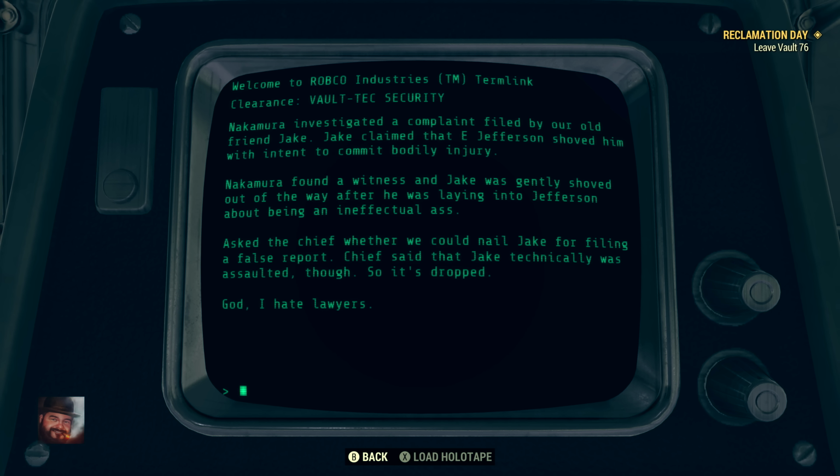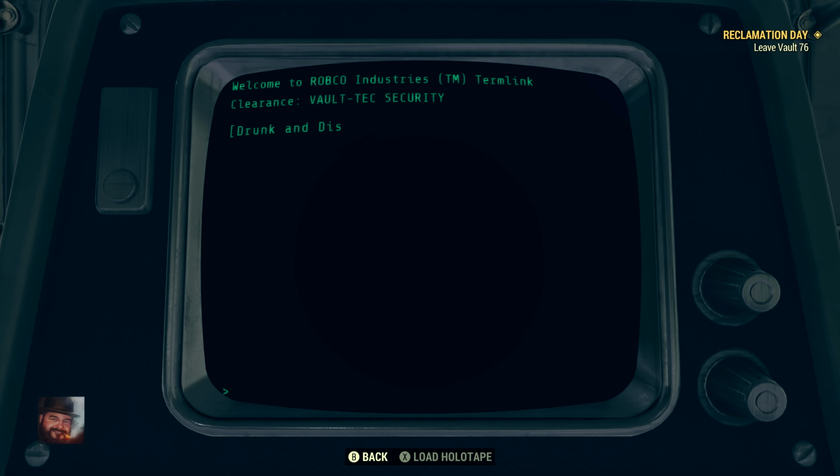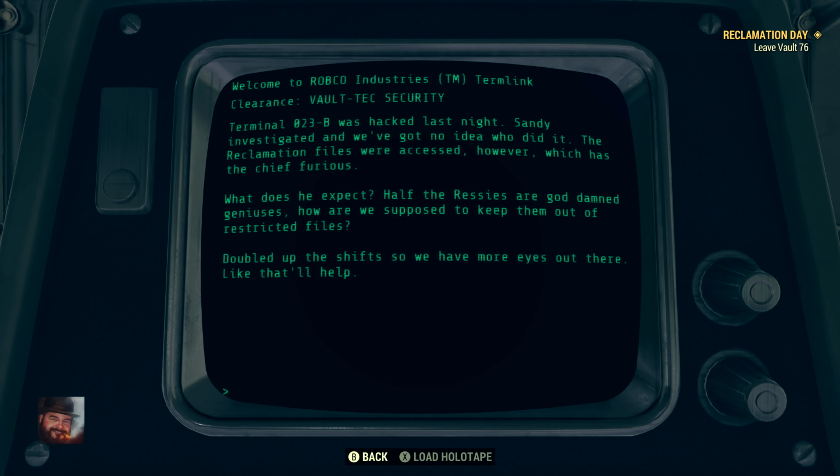Nakamura investigated a complaint filed by our old friend Jake. Jake claimed that E. Jefferson shoved him with intent to commit bodily injury. Nakamura found a witness, and turns out Jake was gently shoved out of the way after he was laying into Jefferson about being an ineffectual ass. Asked the chief whether we could nail Jake for filing a false report. Chief said that Jake technically was assaulted though, so it's dropped. God, I hate lawyers.